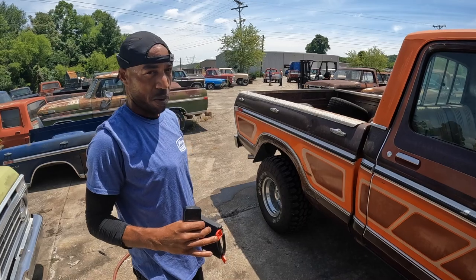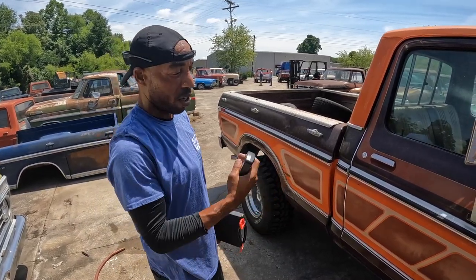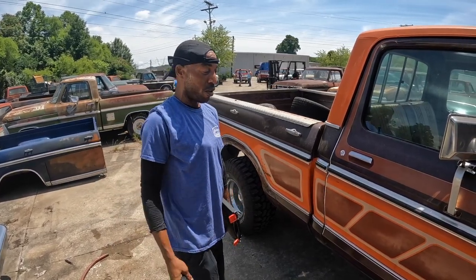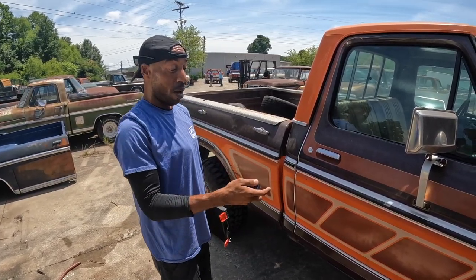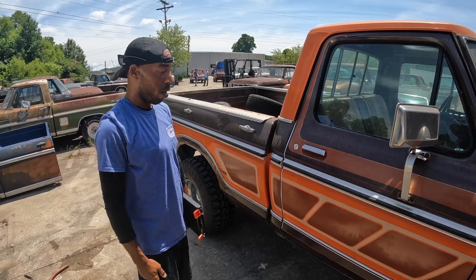Usually on these older vehicles, the paint's typically pretty thin. So before I touch any car, whether it's a single stage, older or a newer vehicle, I want to meter the paint first just to see how much substrate we're playing with. On the newer vehicles, you can start buffing not knowing how much substrate you're playing with. You can immediately go through the clear and cause a lot of damage. So it's more of like a fail-safe method for me.